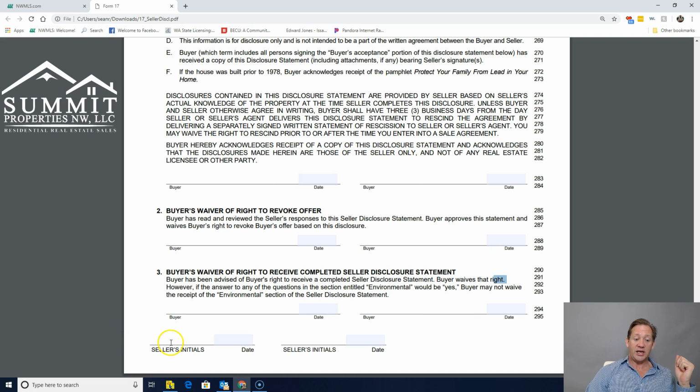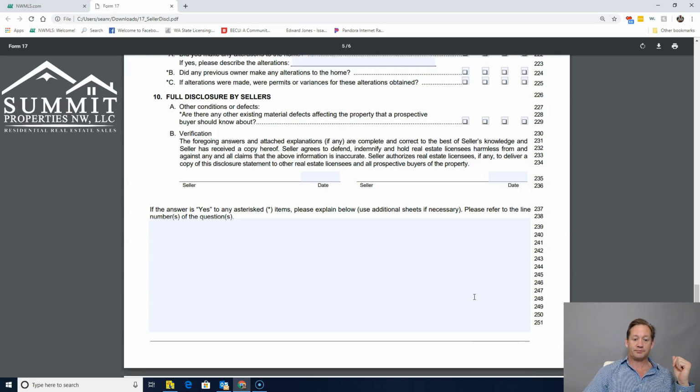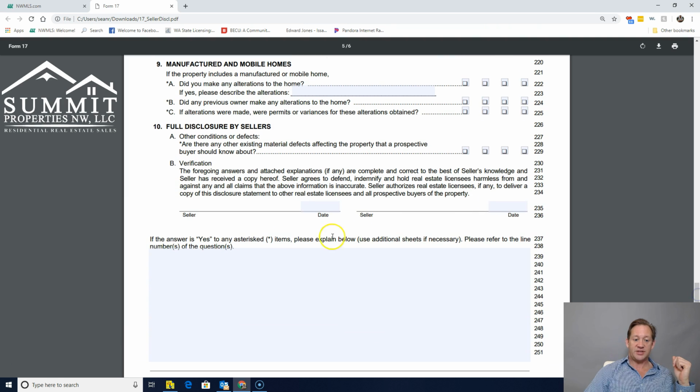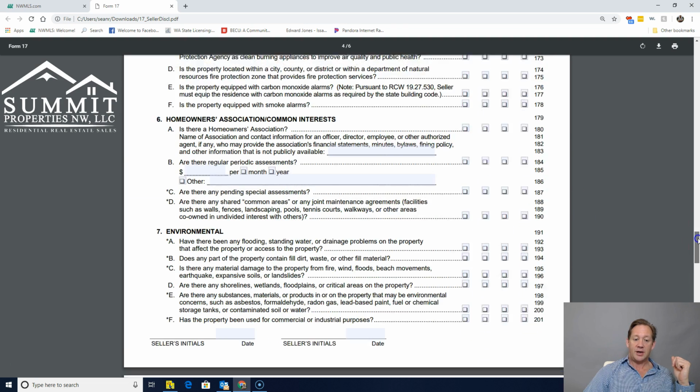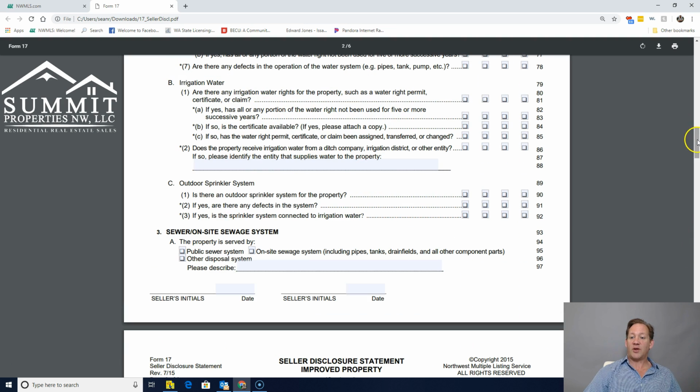And so then on each of, after the seller has entered in all the information on all the questions, going back up to the top, the seller will initial and date each page. We'll go up now. Yeah, the seller also basically states right here, yep, that this information is correct. And then towards the bottom of each page, seller initials and dates. So that is really about it for the Form 17.